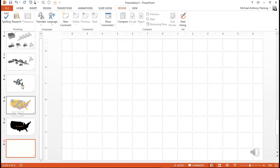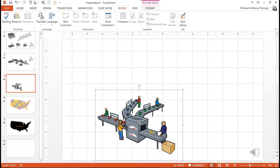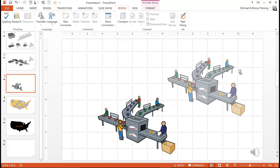On top of that, if you wanted to copy this image, I'm clicking on the Control button. I'm holding the Control button. I know y'all can't see me doing it. Now you see how my mouse is over here and it just looks like a regular mouse. When I move that mouse over the image, you see that plus button, because I'm holding Control and not letting it go. Once I have Control held, I can click and hold on that image, and it will make another image inside of there.